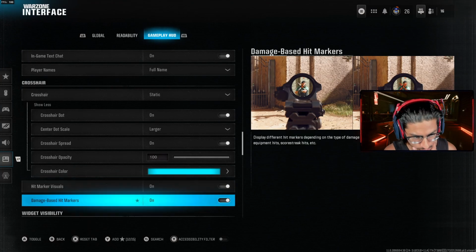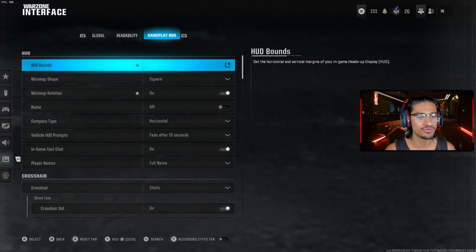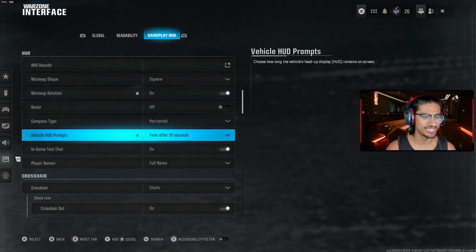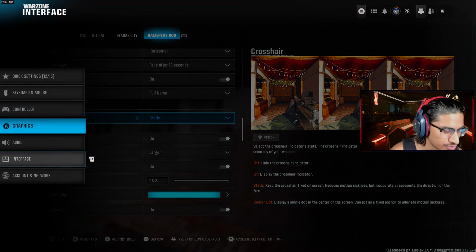Hit marker visuals, we got that on. I'm just reading through these settings, making sure we're not missing anything. I'm trying to give you all the details, ladies and gentlemen, all the details, but I'm pretty sure that is it for the interface settings. Now let's go over to the graphic settings.